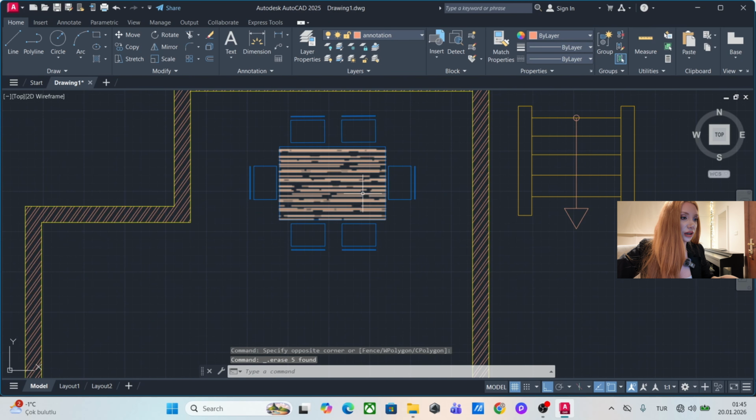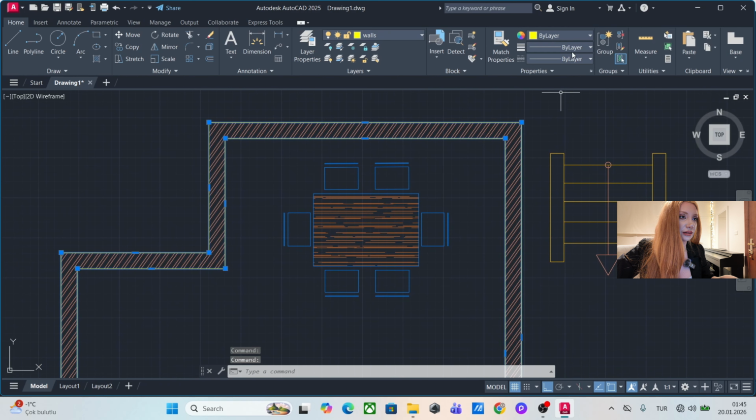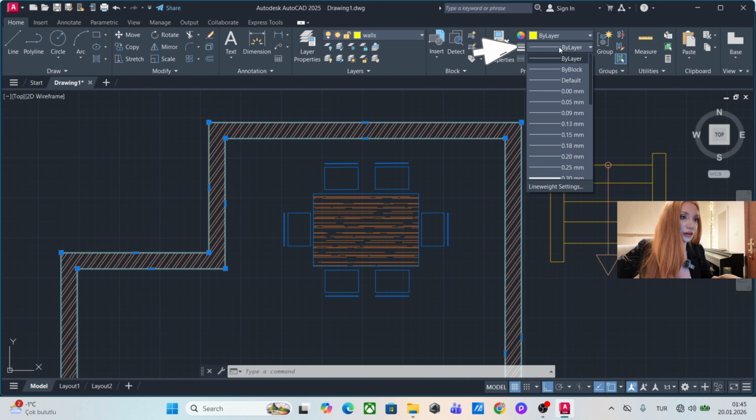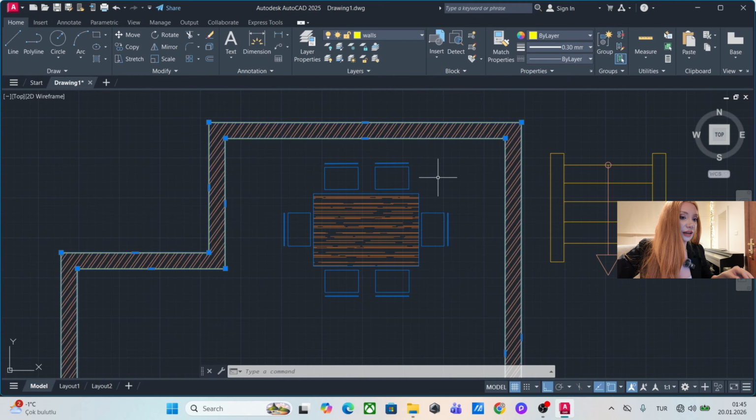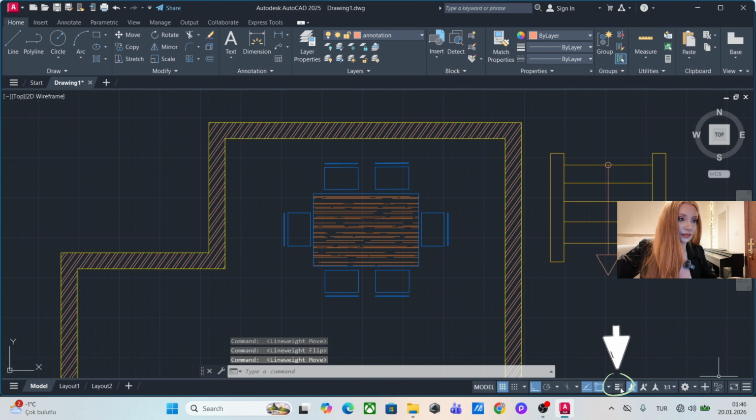We can also change line weights. Let's say I want to make these wall lines thicker. I can change it here or I can change it from the layers. Let's use this part for this case. Let's say 30 millimeters. Now I don't see it. I give it a thickness. I can see this when I'm plotting, but to see it on my screen, I activate line weight in here. Let's see. Here. And here. See.